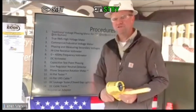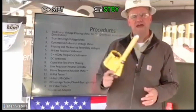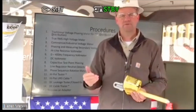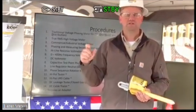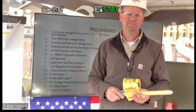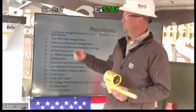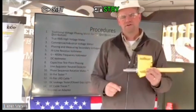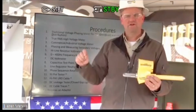A line regulator neutral detector, again with the accuracy of this tool, if a regulator is out of step, maybe the dial has broke, it is a mechanical feature of a regulator, so those things can fail. So you can actually determine if a regulator is in step or out of step, versus what the light on it may say.